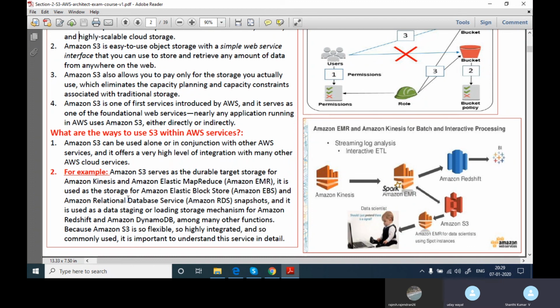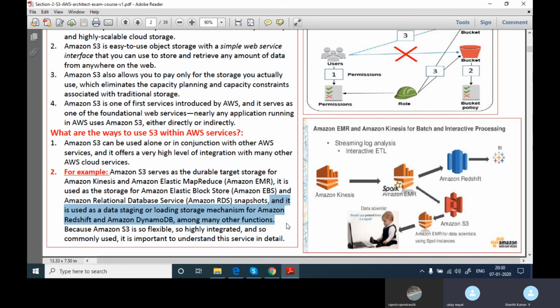Exactly, sir. I also told him, does S3 have that kind of features to work as a database server? No. So I told him it's the same thing, that if you want to have S3 as a database, there has to be a database server. The guys who are talking to you are not aware of the concepts.